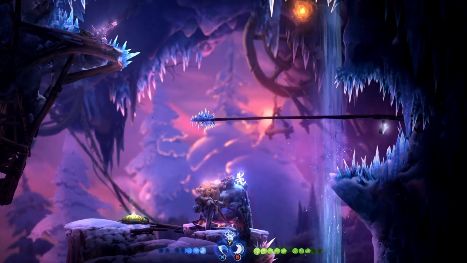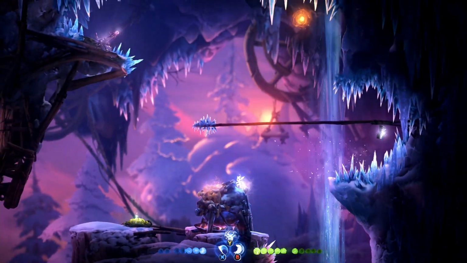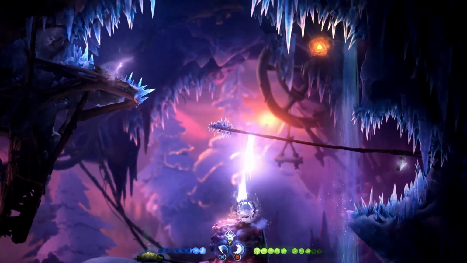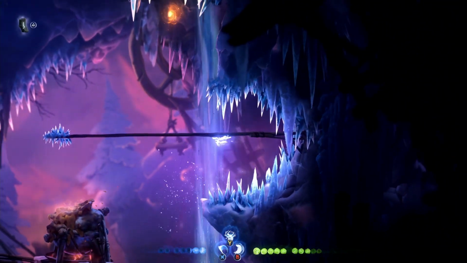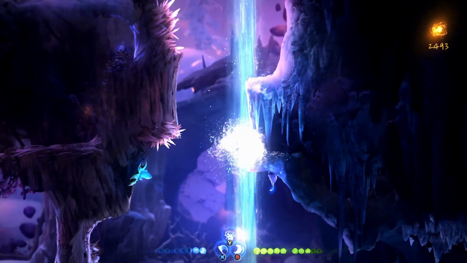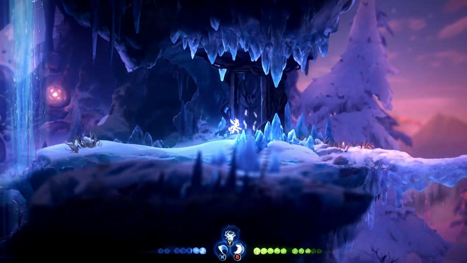Okay. So, oh, no. Need to wait for him. No. I flung myself straight in. Okay, perfect. Now we just crawl. Got it. Nice. And then we can get that spirit shard up there as well. Oh, you guys, I'm so glad we figured it out. Open!